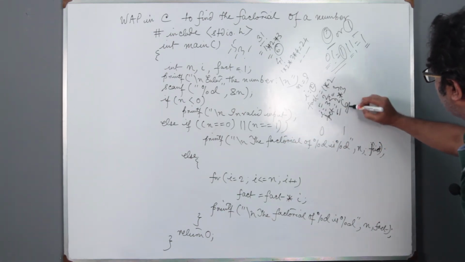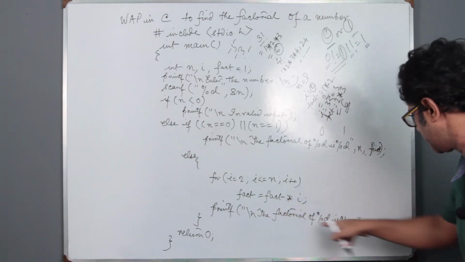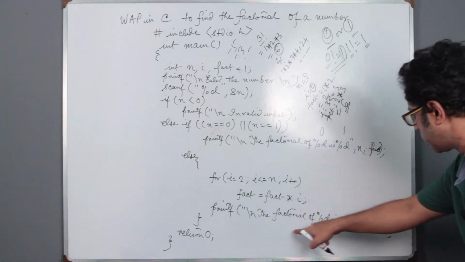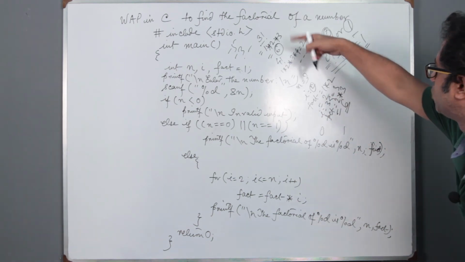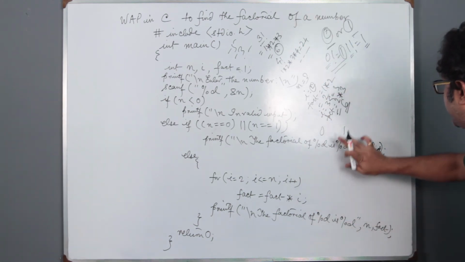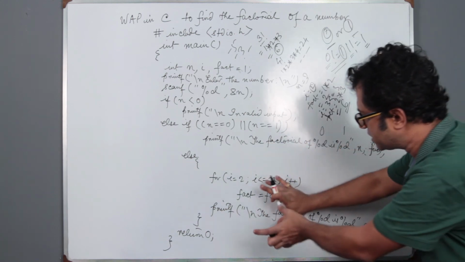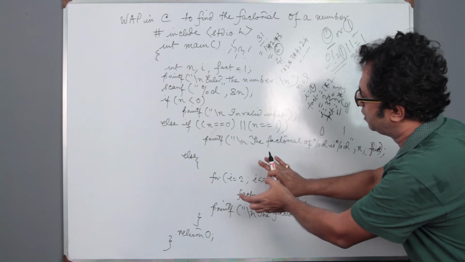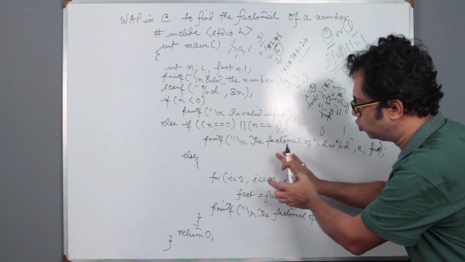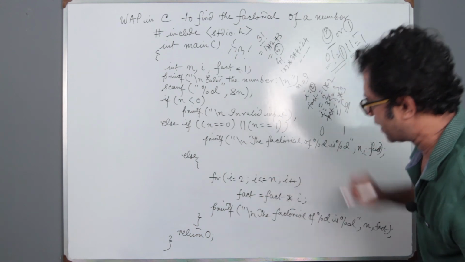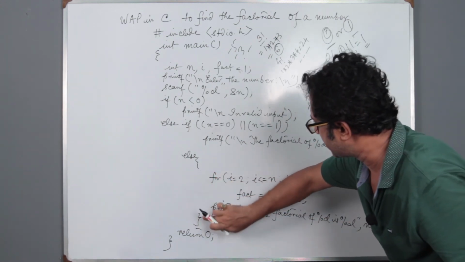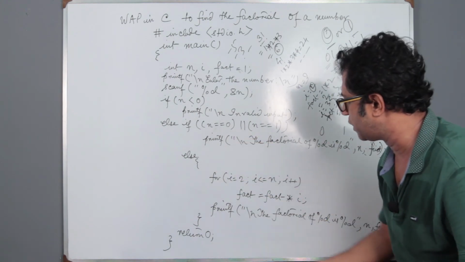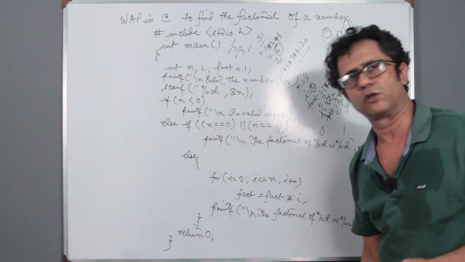So we will have the final value of fact to be 6, and this fact value will be printed in this statement like this: the factorial of 3 is 6. So this is the remainder portion, that is any numbers which are equal to 2 or greater than 2 will be dealt with in this manner. So we come to the end of this else block. We have dealt with all the possible cases, and then we are left with the line return 0 and come to the end of the program.